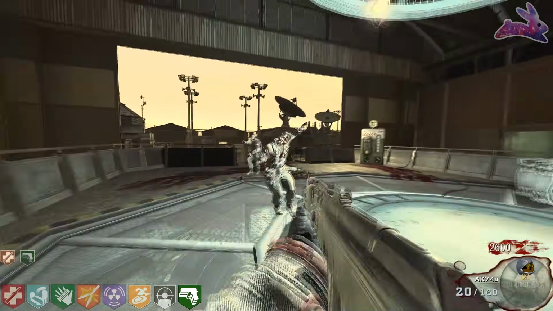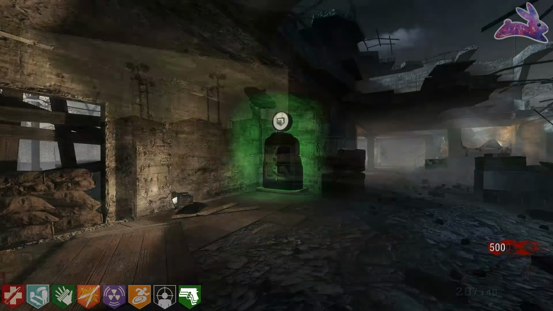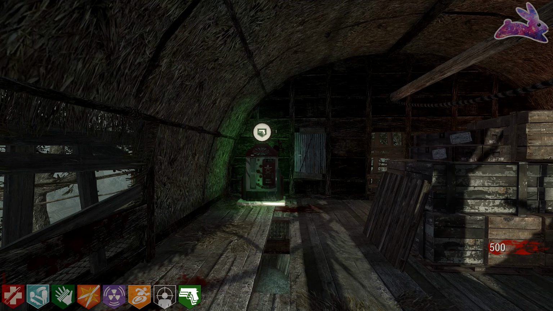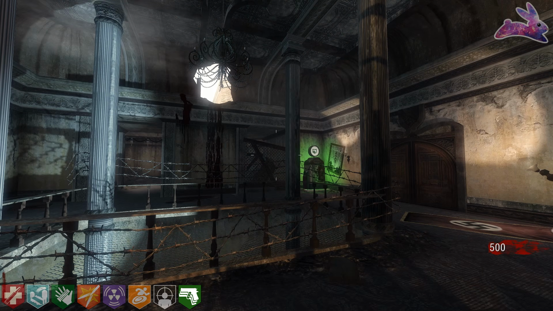But like I said, this thing was first introduced in Moon, but it was also thrown back into a lot of other maps. It's going to be in Nacht der Untoten right next to the M1A1 Carbine. It's going to be next to the Thompson in Verrückt. It's going to be next to the Gewehr 43 in Shi No Numa, and it's also going to be next to the Thompson in Der Riese. If you're playing in Kino der Toten, it's going to be in the PM63 room.